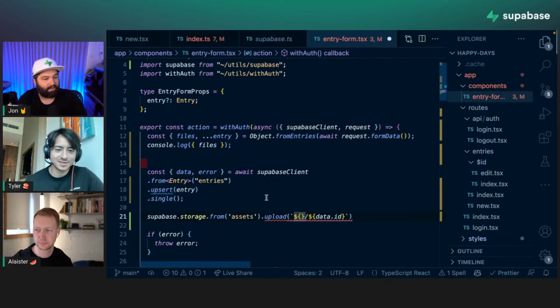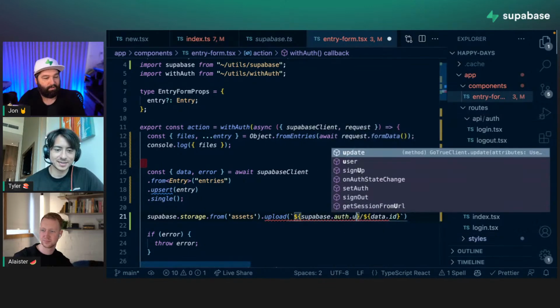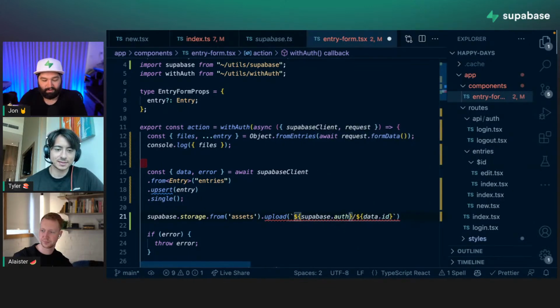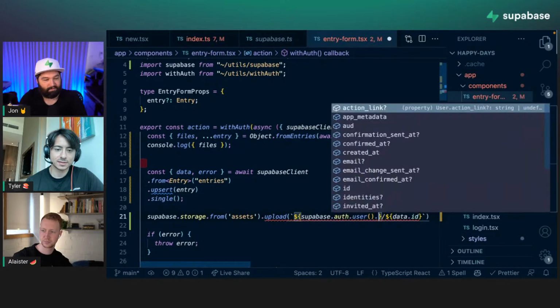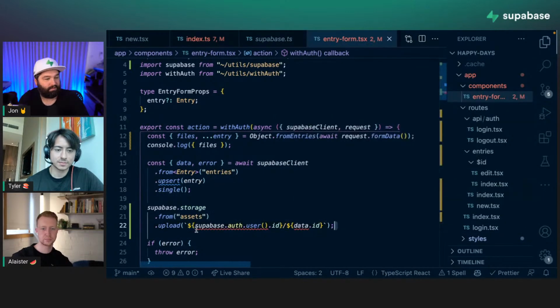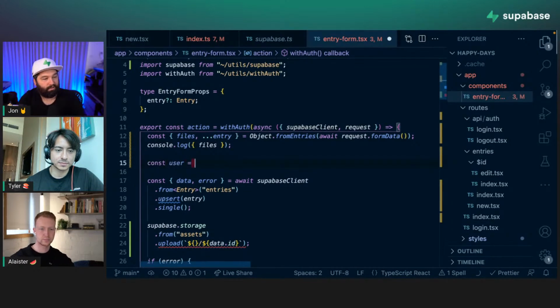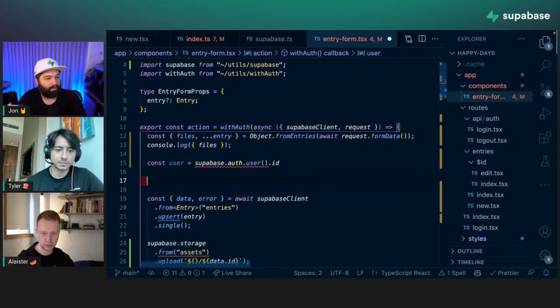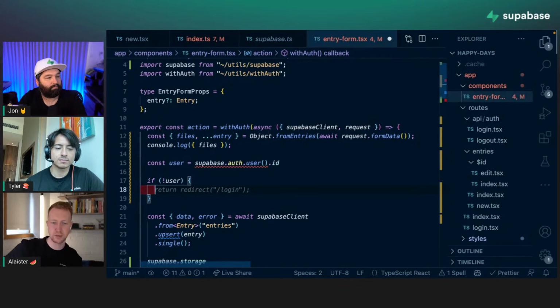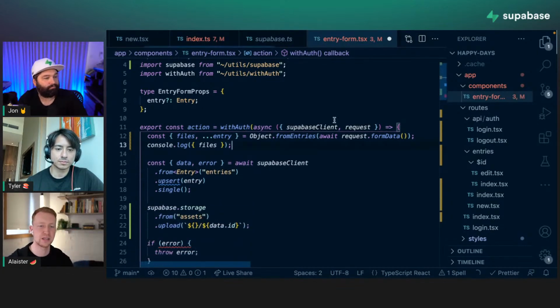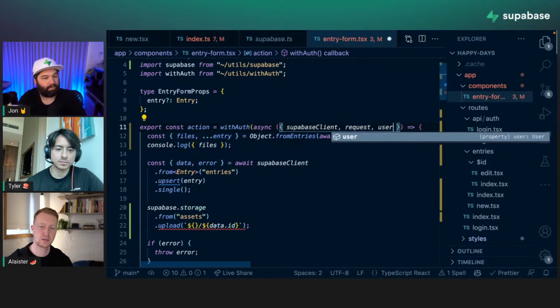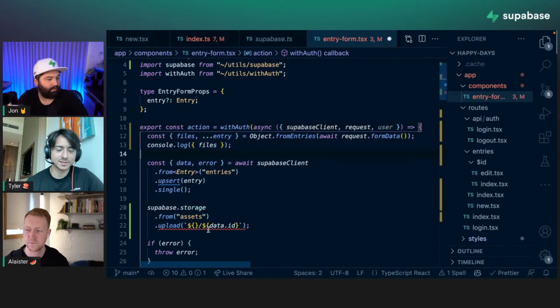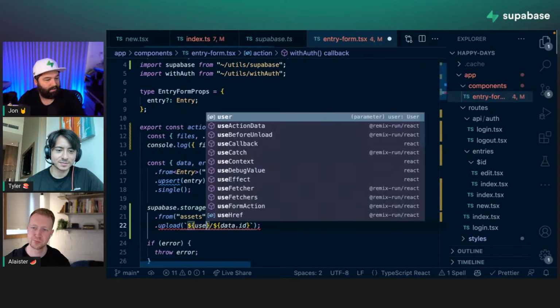All right, let's not get ahead of ourselves. Let's start here. So we want supabase.auth.uid. That's not what we do. .user.id. That'll make TypeScript happy. We'll go const user equals this. Is that going to work because we're server side? Can we not grab it from our withAuth thing? Didn't we pass in the... We get the user. Nice. Oh, nice. Exactly why we did that. And so now we can say user.id.